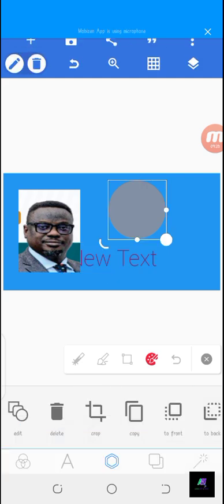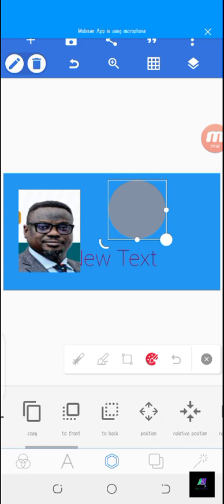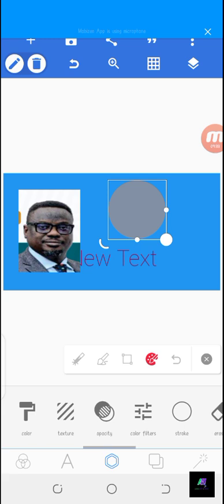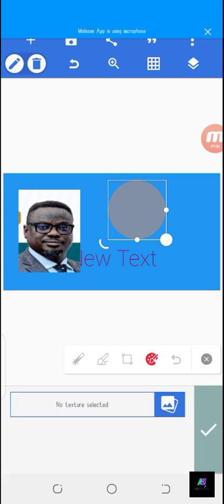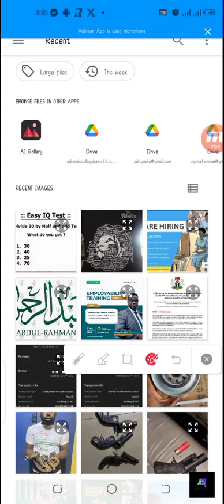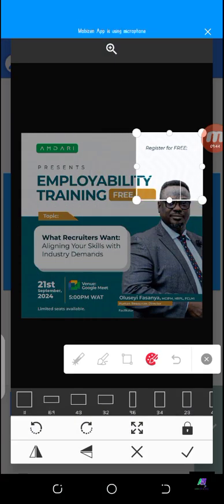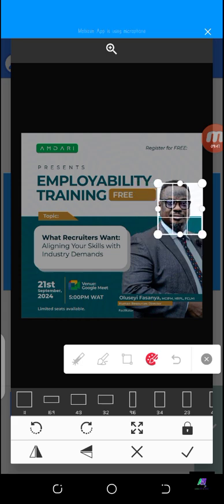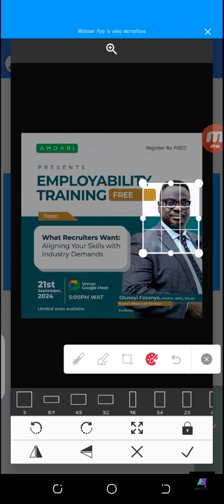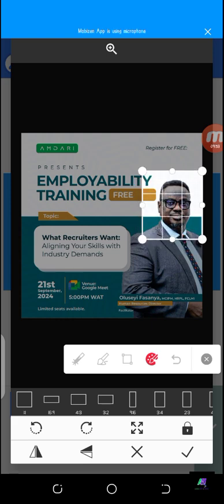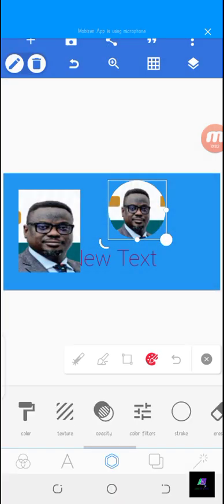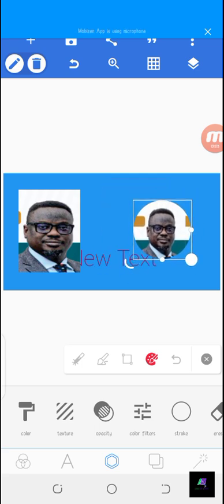Now another thing is that in this shape, I want to add an image inside it. So here I will come. You can see this texture. I'll click on it, then press this. Now add this. As I have added it, I'll just cross, because I only need this man image inside it. Make sure you make it at the center. If it is at the center, it will automatically put the image at the center. Press OK. Voilà. So inside the image, I made a circle.